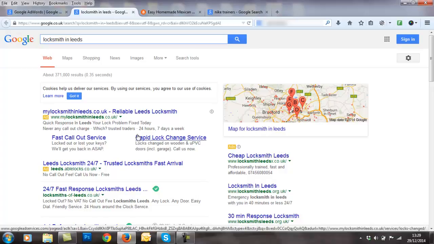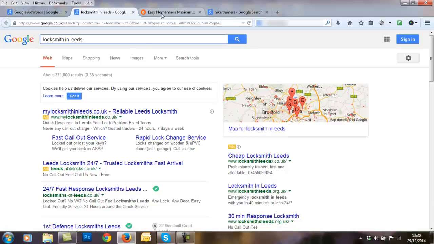This is what we would call search advertising, and the way it works is very simple. Somebody searches a term, and the results on the page that show up and the ads are all related to that search term. Obviously, this can be a very, very powerful way of advertising. If somebody is searching for a locksmith in Leeds, you can be quite certain that's exactly what they're looking for, which obviously makes this an extremely powerful way to advertise to potential customers.